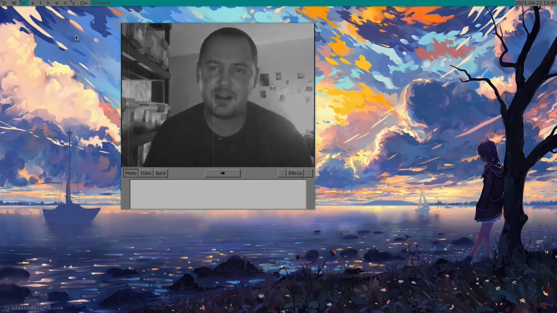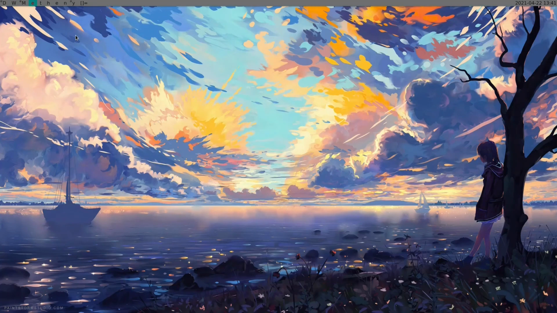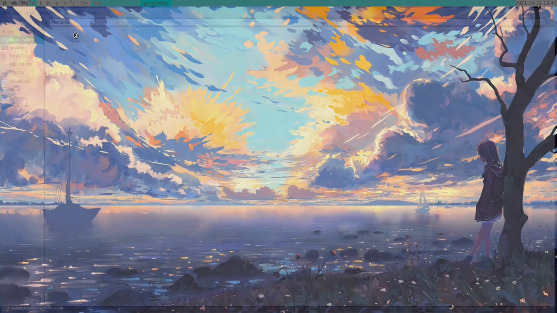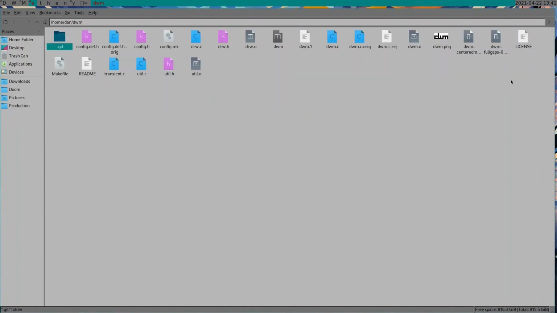So I went through with it, but I ended up having to reinstall everything. But there is something I've done for me, you know what I mean? And some people don't agree with it, but I'm not going to worry about that, because it's easy to uninstall DWM and install again. Okay, so I have my DWM folder right here, with everything that's installed.